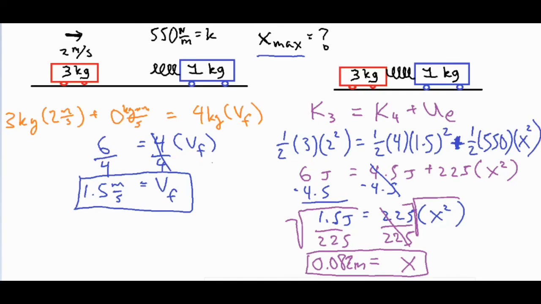So when working on a problem like this, as I said before, you're going to take that collision portion of it and use that to find masses or velocities. In this case, it was a velocity, which helped us then execute our energy formulas, and specifically our kinetic energy over here. Once we found the difference in our kinetic energies, that extra energy was accounted for by the elastic potential energy, which was this blue part over here, 1.5 joules equals 225x squared. And that allowed us to find the maximum compression of the spring.